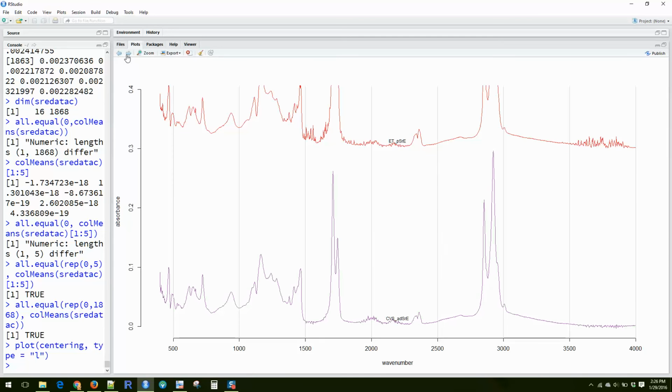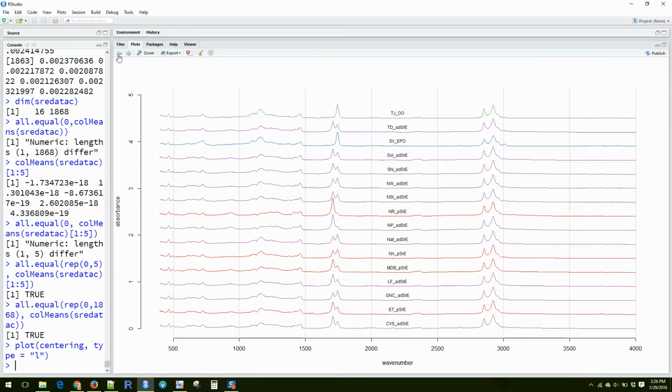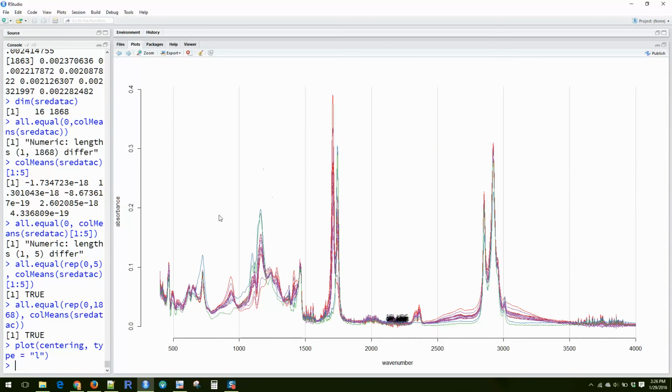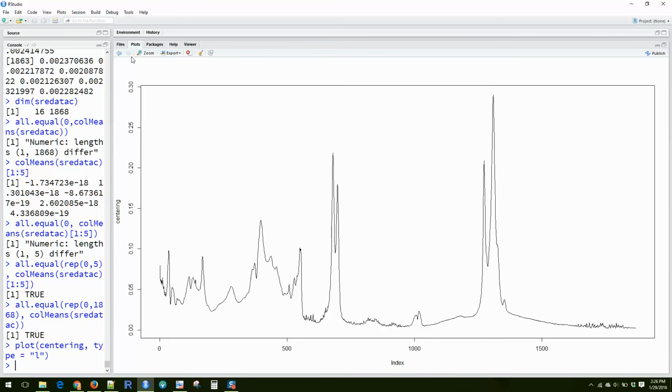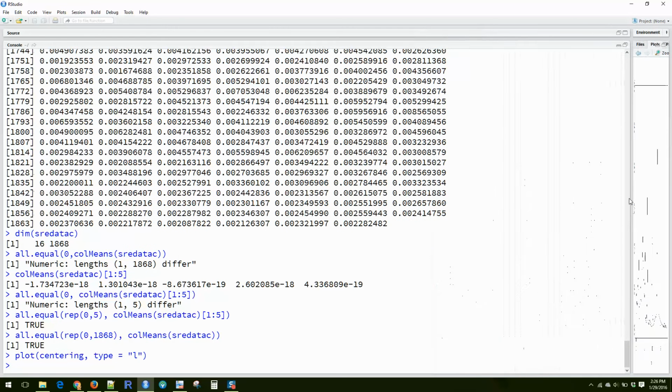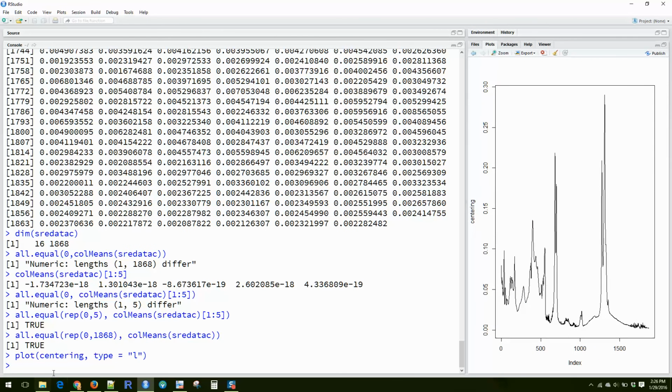If I averaged all of these lines together, what I would end up getting is pretty much this, because we've centered it. And now I can perform PCA on our centered data.